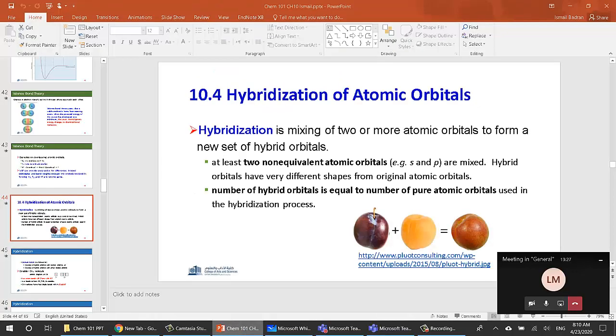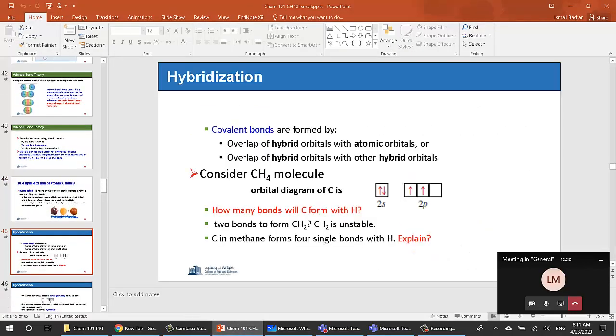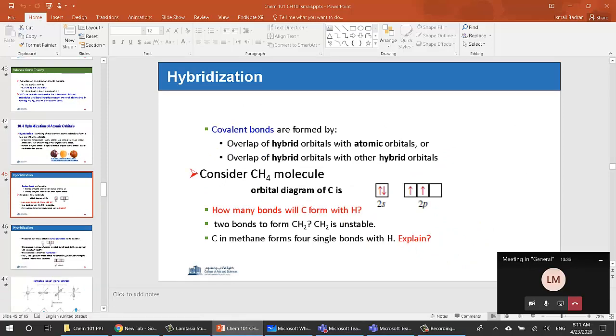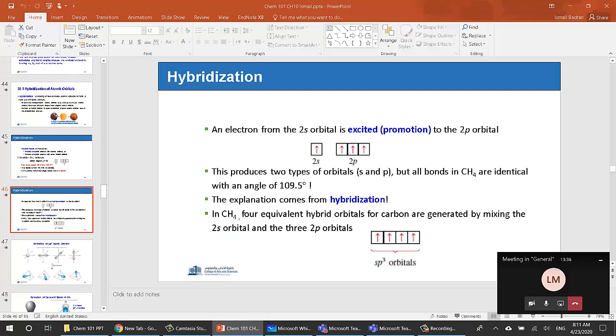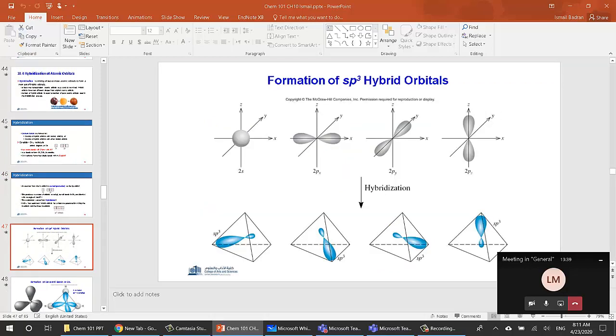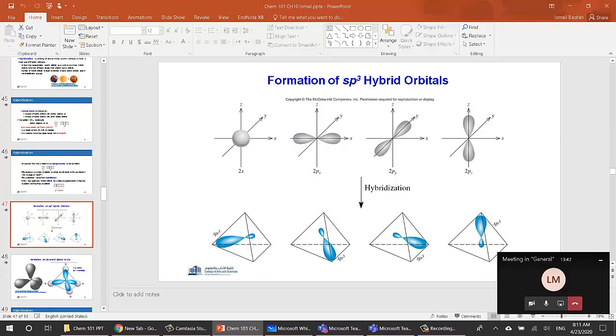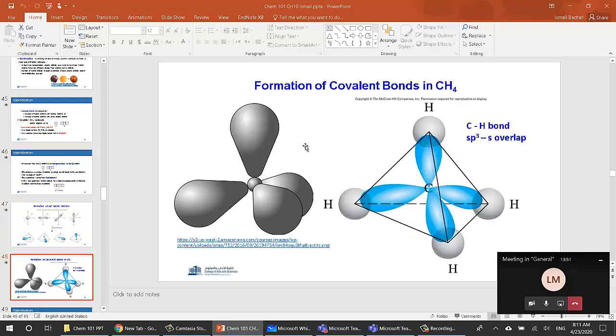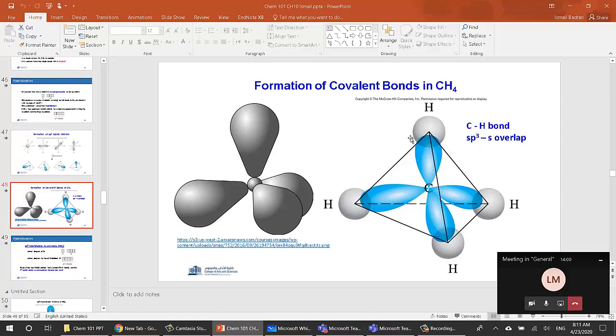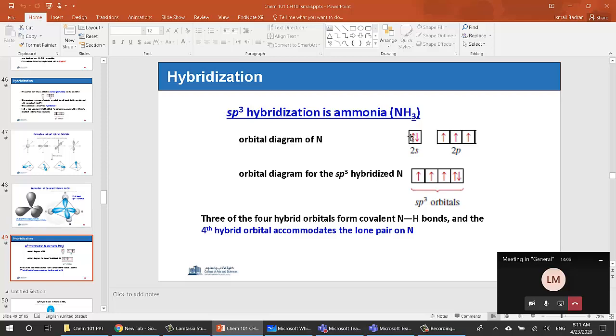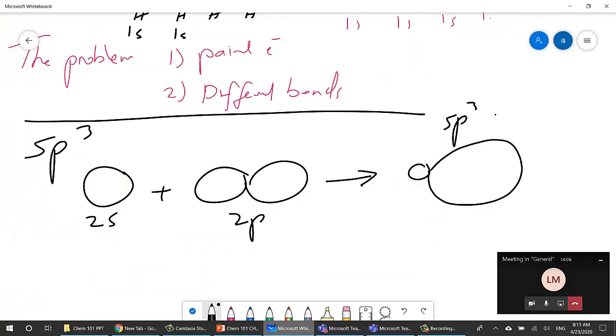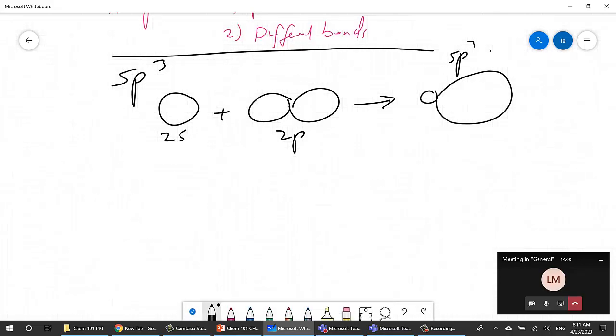So that's all explained here in this PowerPoint, and that's what I'm talking about. The 2s electron goes, and this is the structure. This is the shape of the sp3 orbital. As I told you, it has a small loop and a big loop. And this is the shape now of methane. Methane has carbon in the middle. You have an sp3 orbital here, sp3 orbitals, and each one is bonded with a hydrogen, and therefore we expect any tetrahedral structure to be sp3 orbital. That's the take-home message from this whole story.